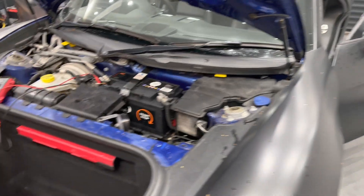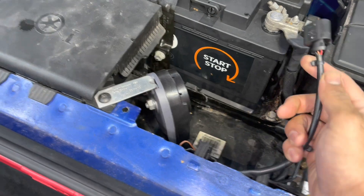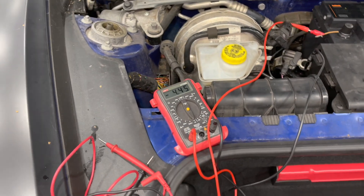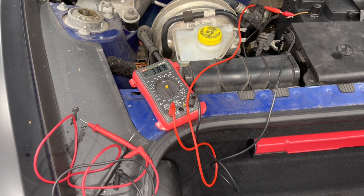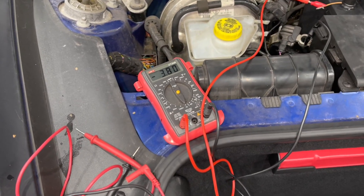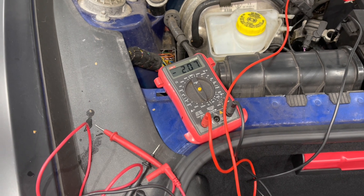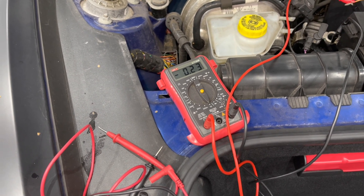The door pins are still jammed and we've just unplugged the alarm horn. The alarm horn is next to the battery. With the horn unplugged, you can see it's drawing four and a half amps. After locking the car it drops to 3.8 amps — this is where we were at two amps — then down to 200 milliamps.